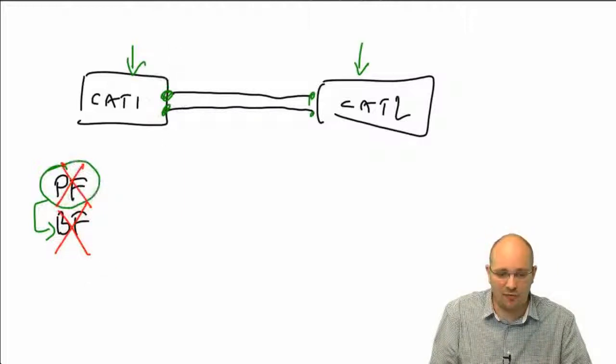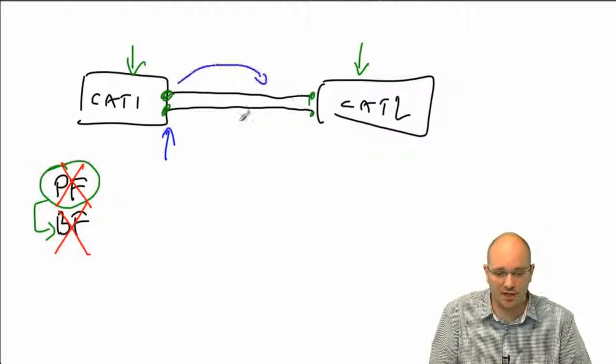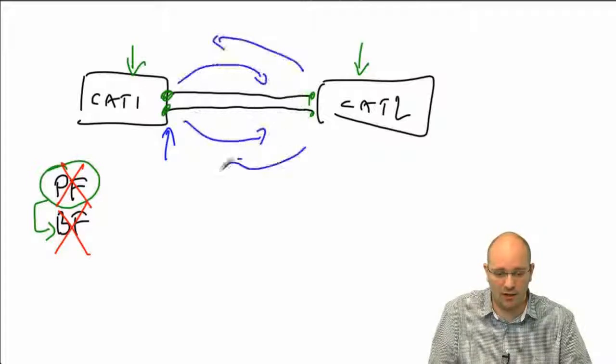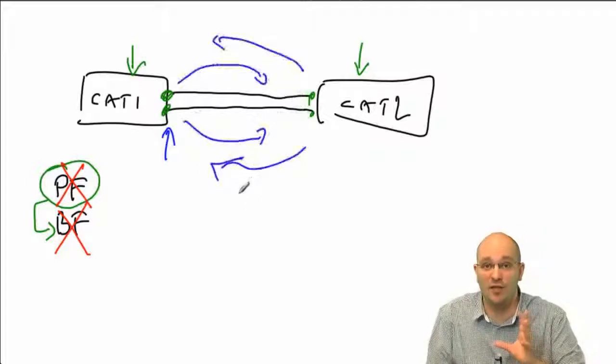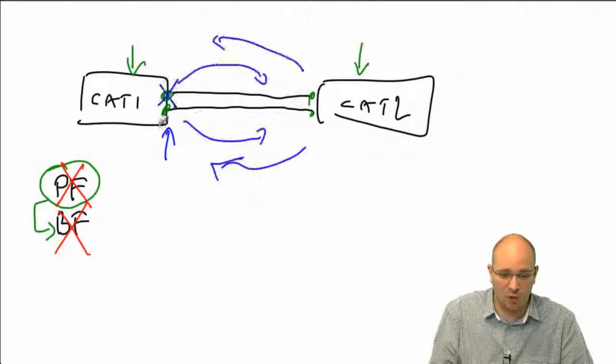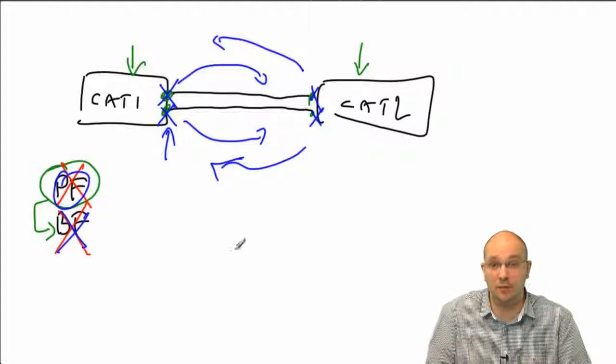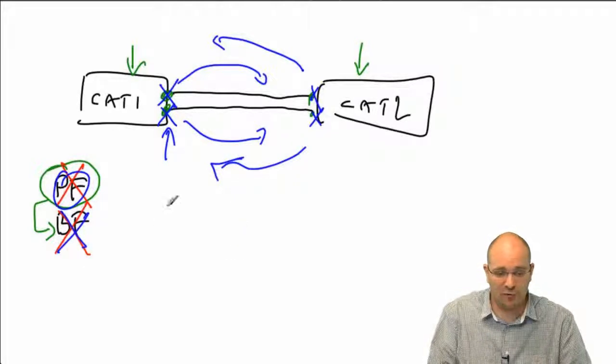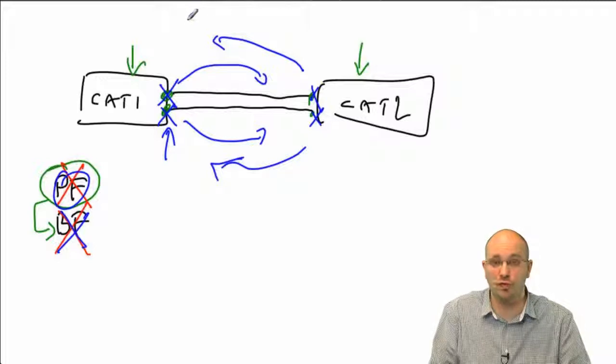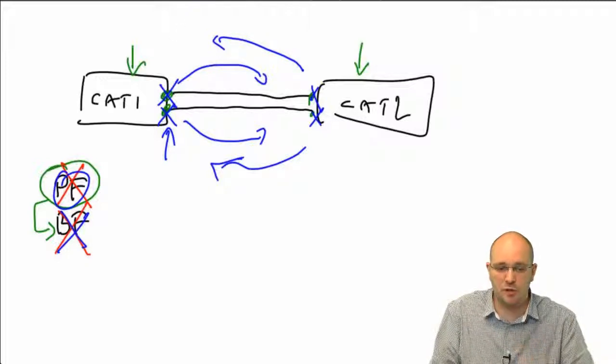So when these interfaces go up, what's going to happen? They're going to start sending a couple of BPDUs. The same thing is going to happen from cat2, and this will have the result of resetting the PortFast state on the other switch, in other words, turning the BPDU filter off. So this configuration is going to reconverge to be a normal spanning tree topology. Let me show you this in action.